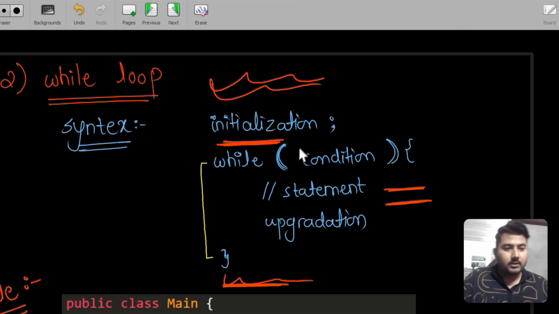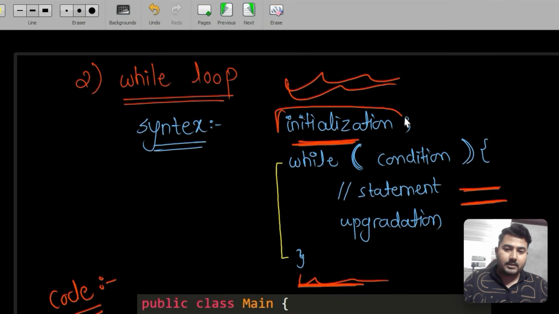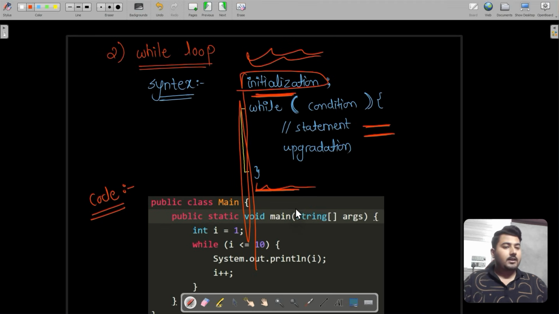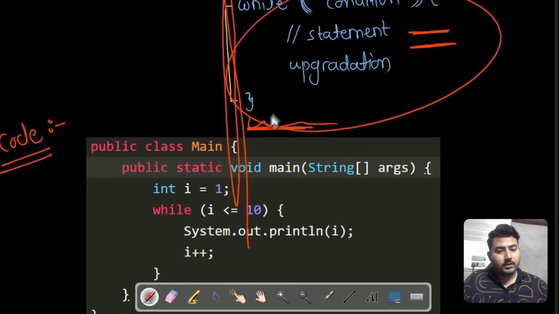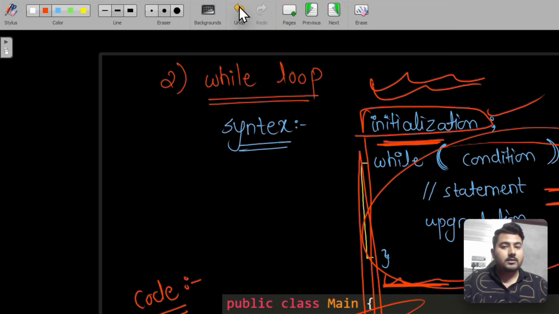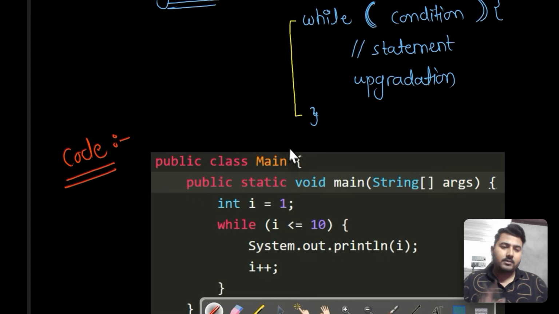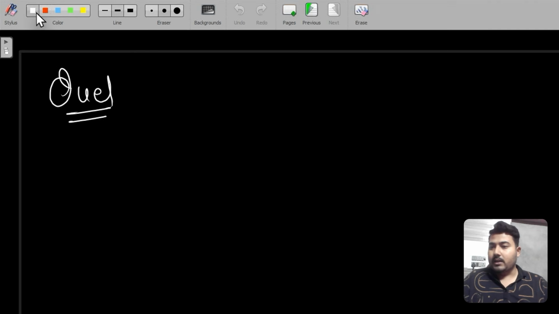Obviously, above the initialization, it will not be present because till that time it was not declared. Once it is declared, then any time underneath it, it will be present. And if you want to perform some additional operations on this variable apart from this loop, you can do it underneath the loop, after the loop, that is valid. That is actually the major difference between the for loop and the while loop, as straightforward as that.